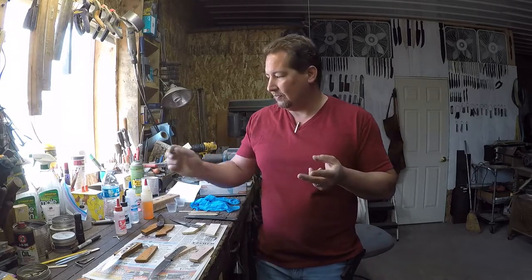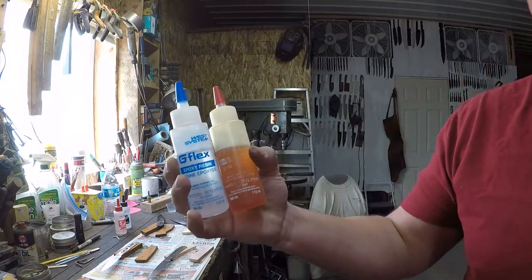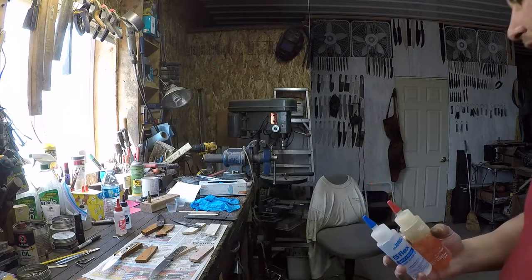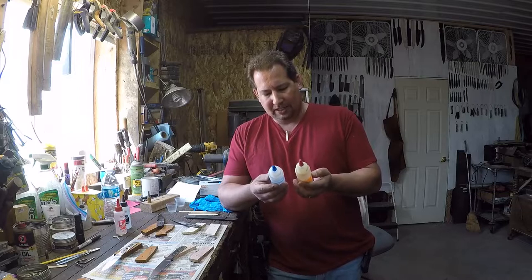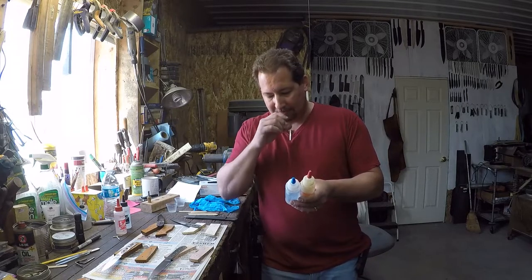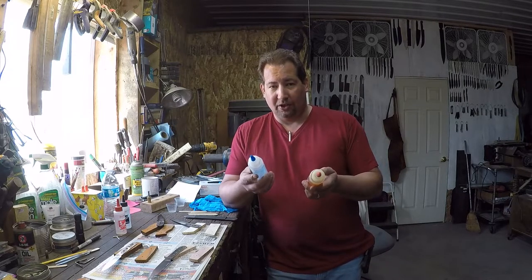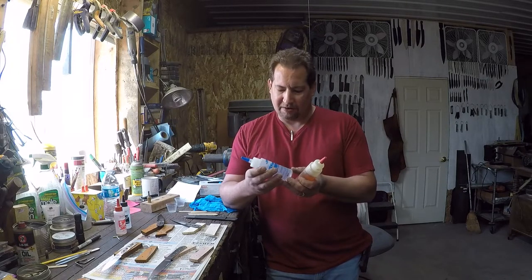So here in my shop I use two classes of epoxy. One of them is this West Systems G-Flex stuff, which I'm sure everybody's heard of. This stuff is pretty incredible, I think. I want to say it was originally designed for doing patches on fiberglass boats or something like that. But I know it's pretty incredible. It is a long cure type epoxy, four or 24 hours, something like that.